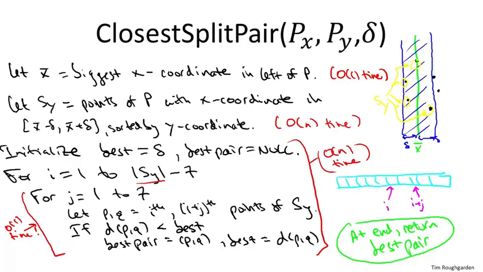What is totally non-obvious, and perhaps even unbelievable, is that this subroutine satisfies the correctness requirements that we wanted. And remember what we needed? We needed that whenever we're in the unlucky case, whenever in fact the closest pair of points in the whole point set is split, this subroutine better find it. And it does, and that's made precise in the following correctness claim.